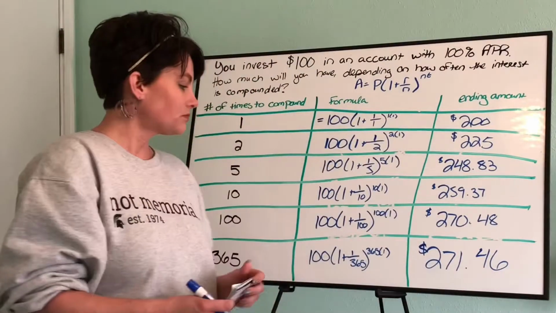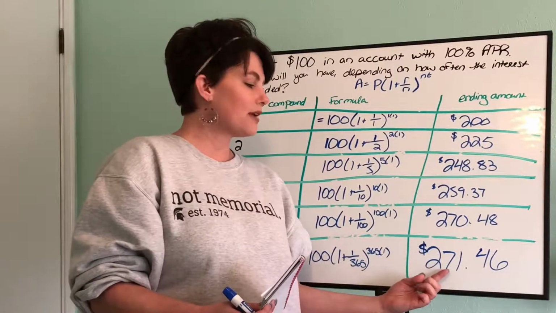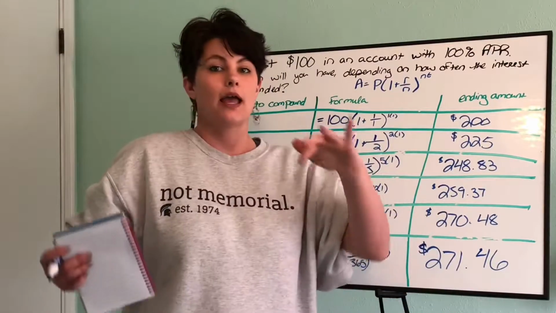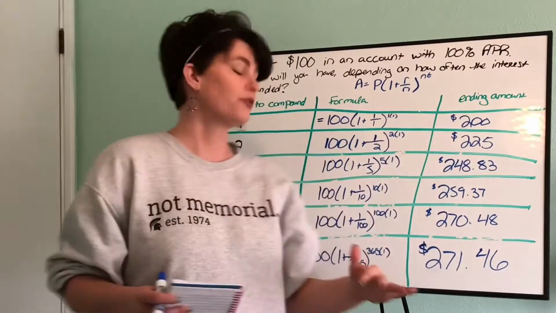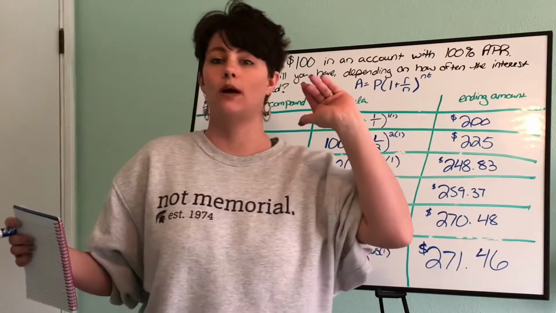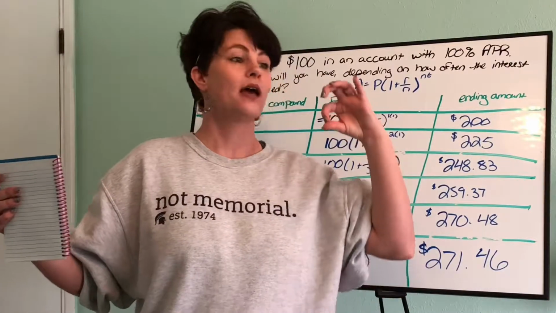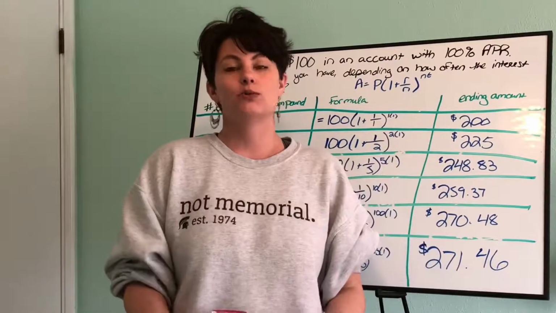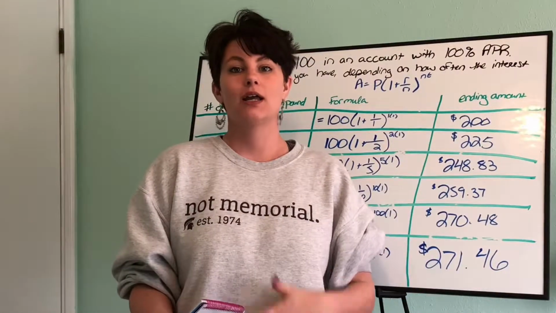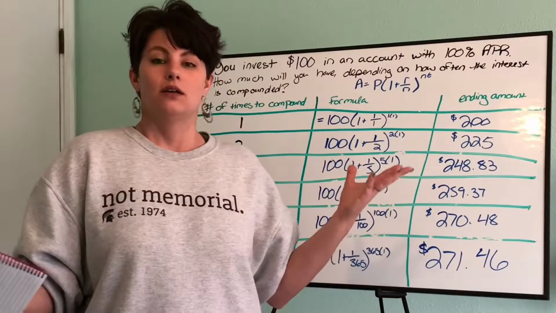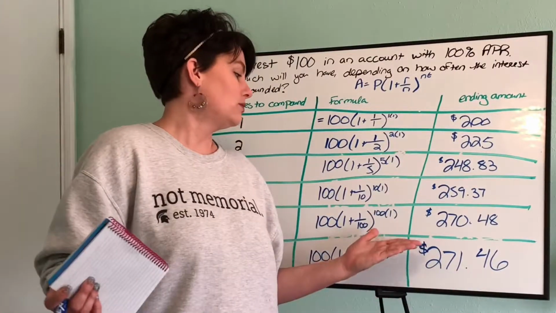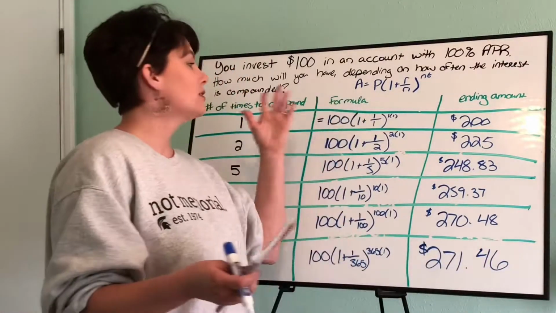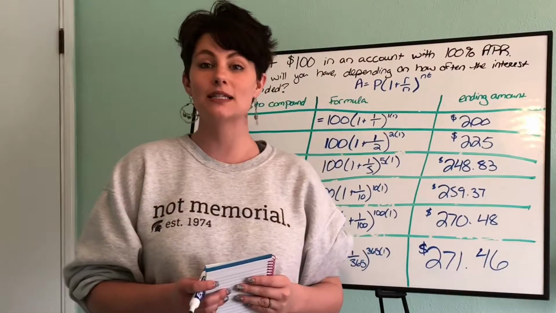Euler's constant is somewhere around 2.71 blah blah blah, and it basically is the limit. No matter how much you compound, if you were going to compound daily, by the hour, by the minute or the second or the nanosecond, eventually you'd reach a limit of how much you could earn, and that would be about 271% of what you had started with. So that's what Euler's constant is.